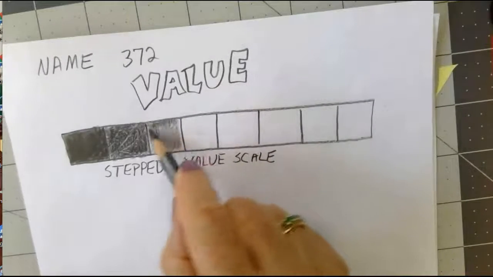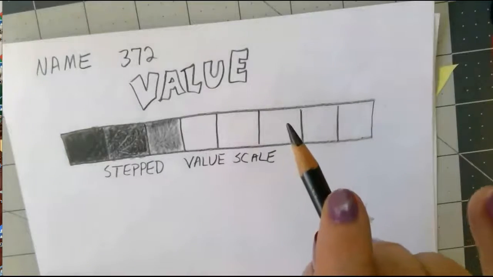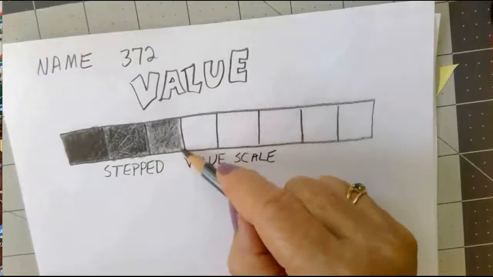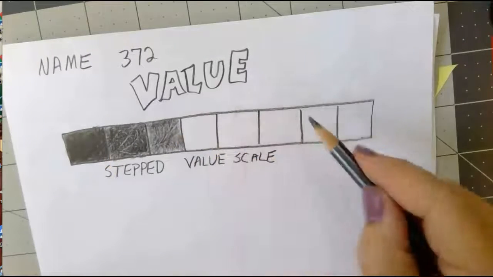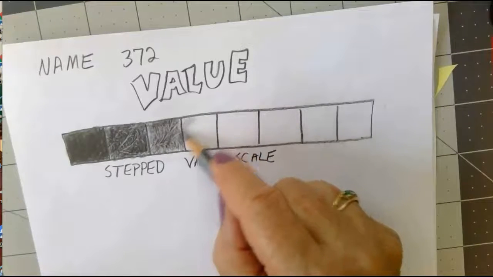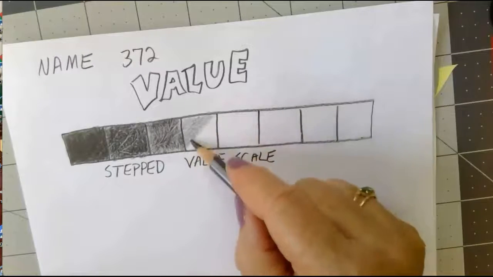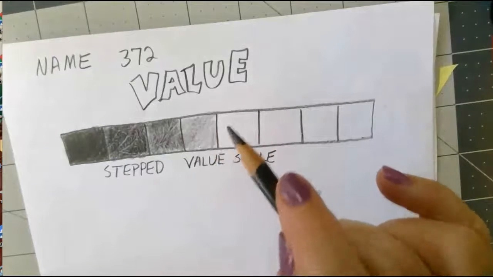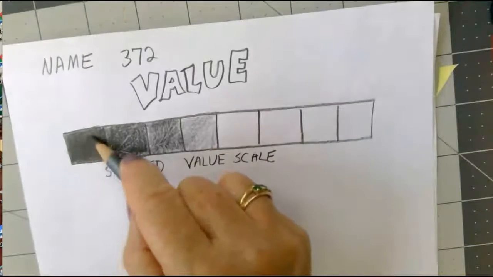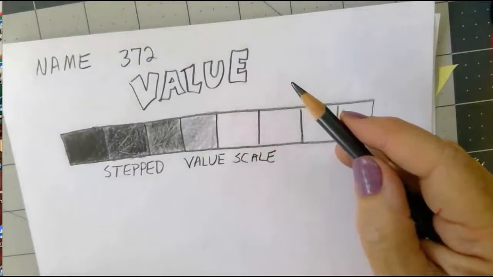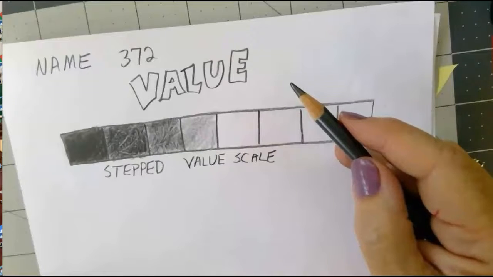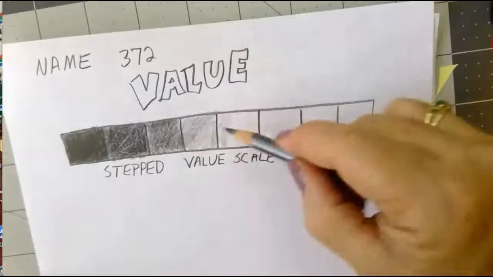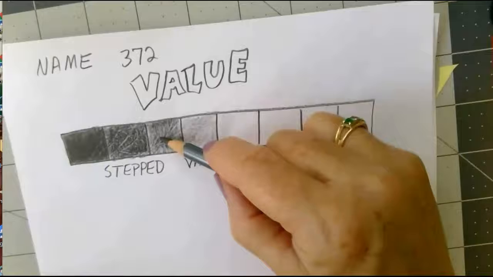I'll work my way down the value scale like this so that I get eight different values. This last box down here I'm not touching, it stays white, because white is a value too. But I want to develop a nice range of grays between my darkest dark and my lightest light. It gets tricky as you move along here. You'll find that when you get down to this one you're not even putting the weight of, you know, down here we're pressing pretty firmly. Down here I want to have such a light touch, not even the weight of the pencil is fully on the paper.